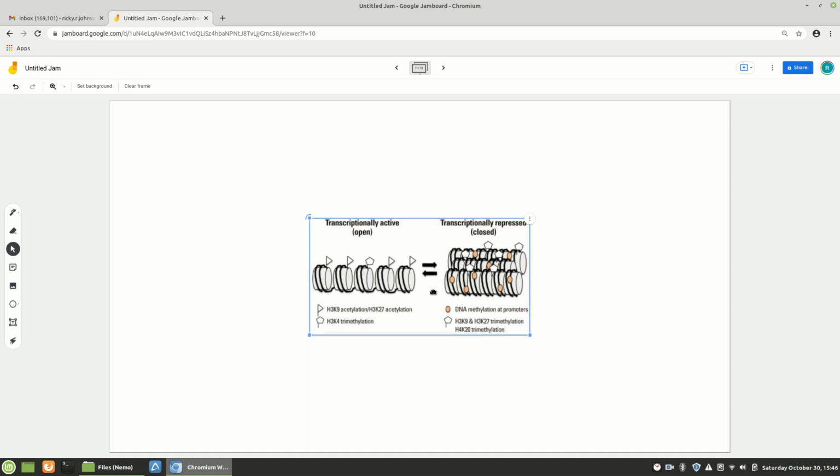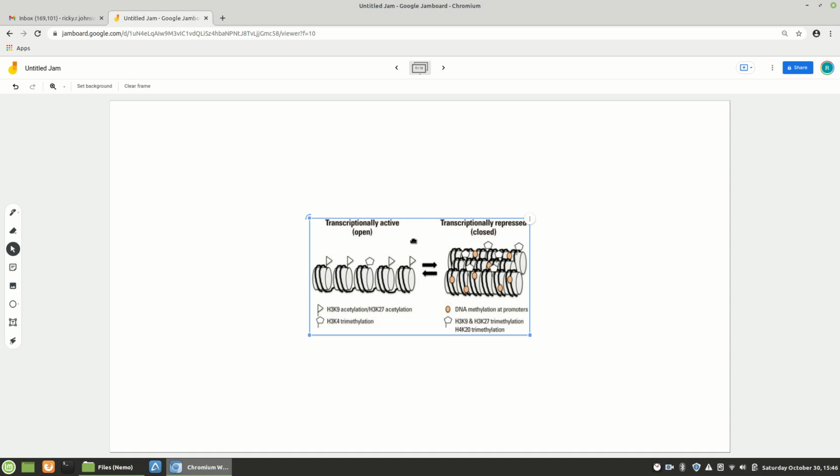All right, so the idea with this is DNA methylation at the promoter is one of the marks that's important, but also here we have trimethylation at a particular histone. So trimethylation, you can imagine, is three methyl groups added to a particular, say, lysine. In this particular case, here you have methylation at this particular histone, at lysine 9, and here you have methylation at lysine 27.